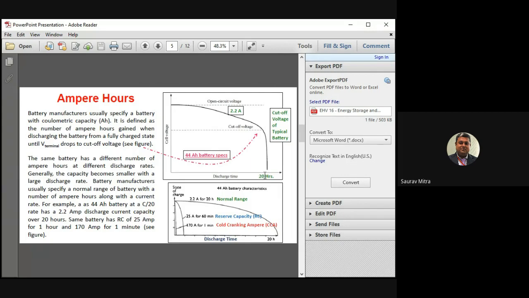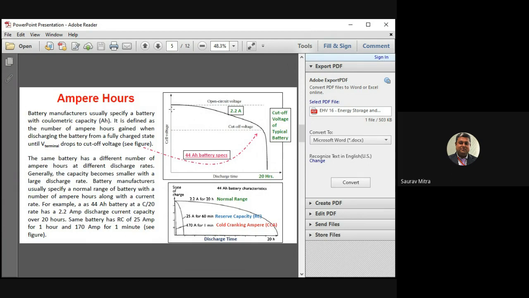Somebody says I'm going to take 4.4 ampere from the battery. You are loading the vehicle more. You are going to take 4.4 ampere from the battery. In that case, this discharge time will become 10 hours. So this is how the ampere hour is defined. Whenever I am saying it is 44 ampere hour, it means if you are asking for 2.2 ampere from the battery, it will run perfectly for 20 hours. And after 20 hours, the 2 volt will become 1.7 volt. And below 1.7 volt, you should never make the battery function.